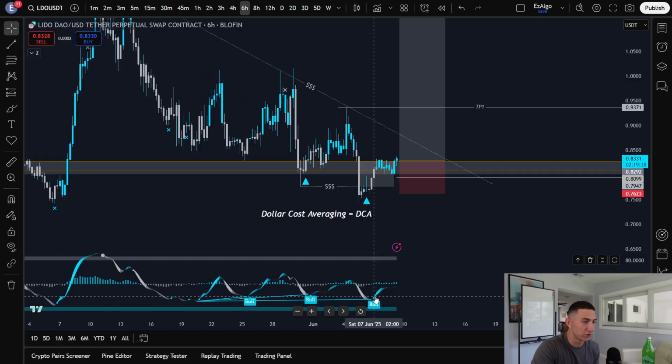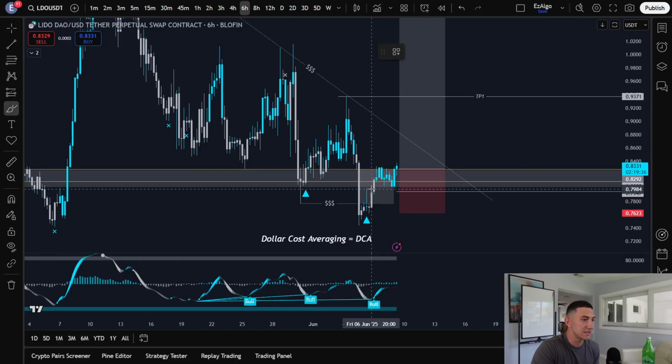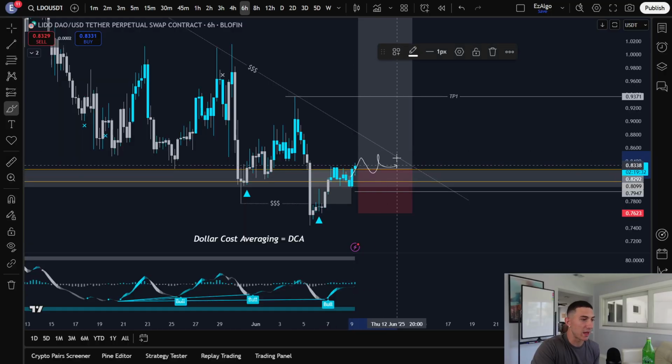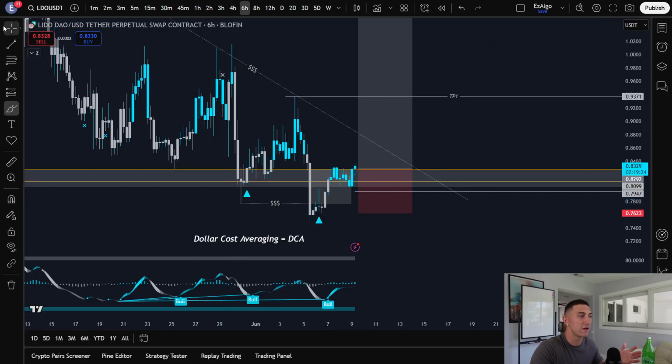You want to wait for those bullish divergences. You want to wait to see bulls step in here, reclaim this level and really show that buyers are holding price before you enter the trade. You never want to catch a falling knife. Although you can get lucky sometimes, that's a dangerous game. We want to wait for confirmation and enter with limit orders, right?